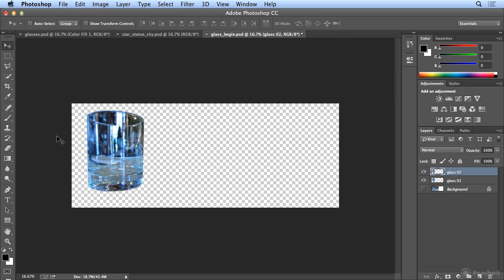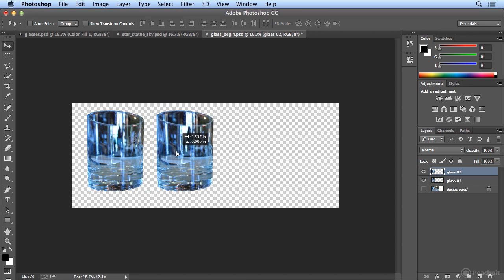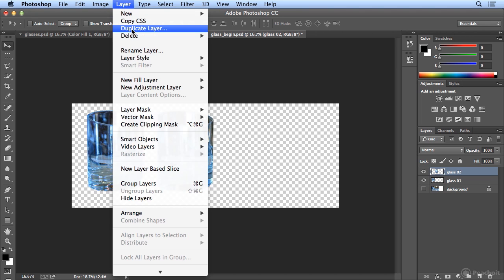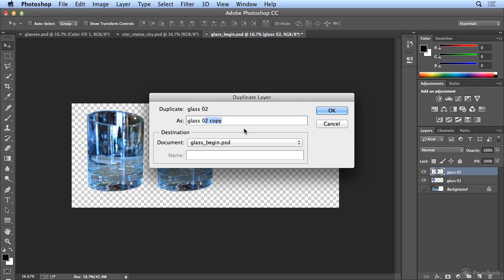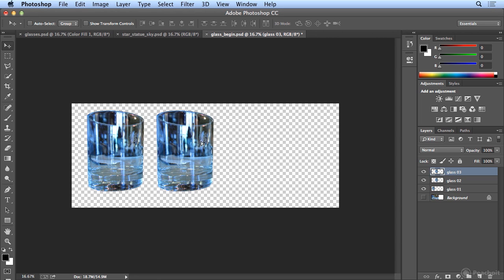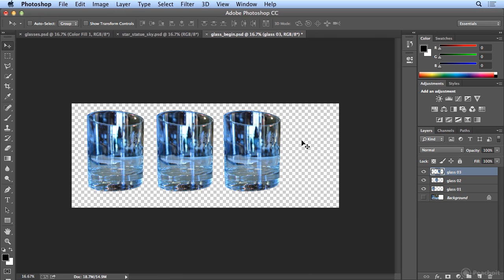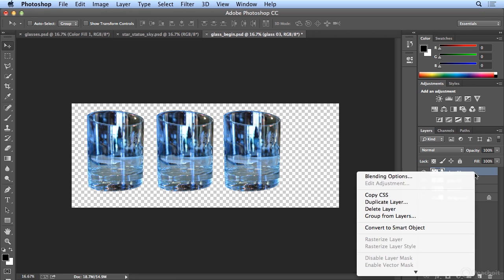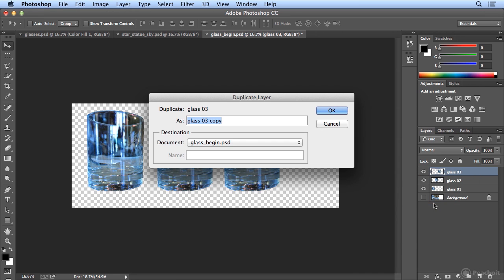And you can't really see what's been done until I move it. Layer Duplicate Layer, Glass 3, move it over, and for good measure, let's do a 4th glass. Another way to duplicate is to right-click on the layer name and choose Duplicate Layer and Glass 4.